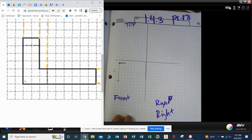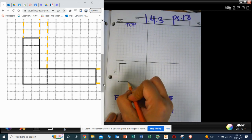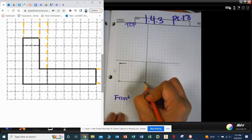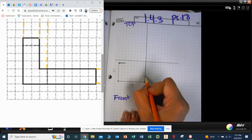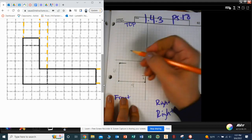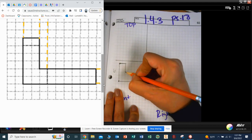And then I believe it's 9 going across. 1, 2, 3, 4, 5, 6, 7, 8, 9. Yes, 9 going across. Oh, I'm right at the edge. And then I'm going to go up 2 and then over. So here it's 2, and I'm going to go up. One, two, three, four.